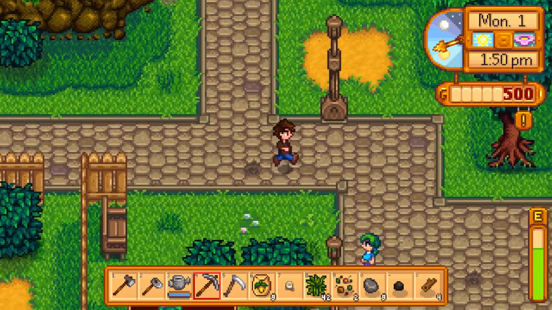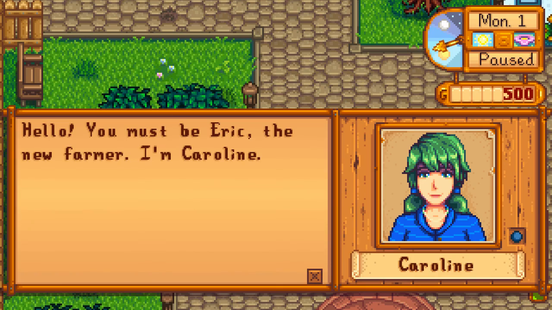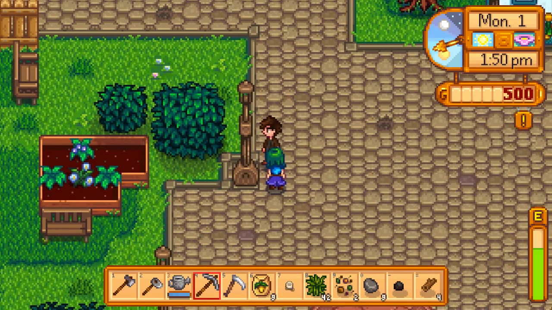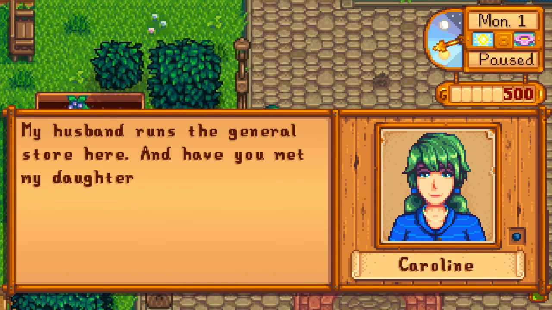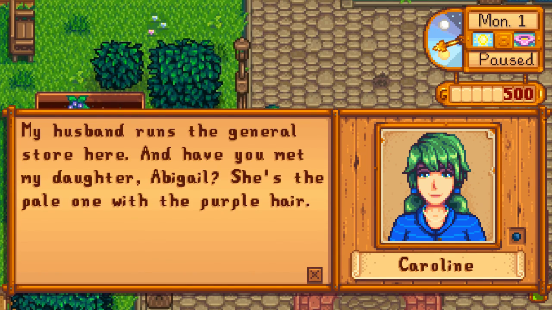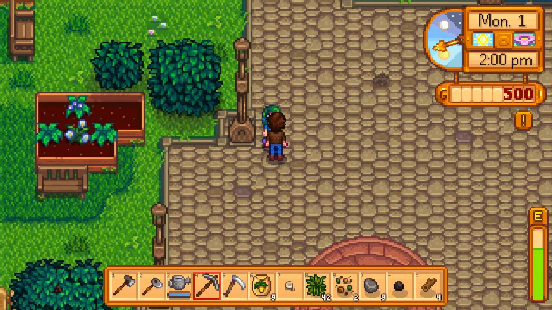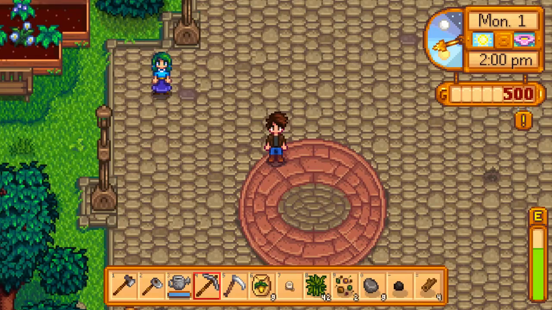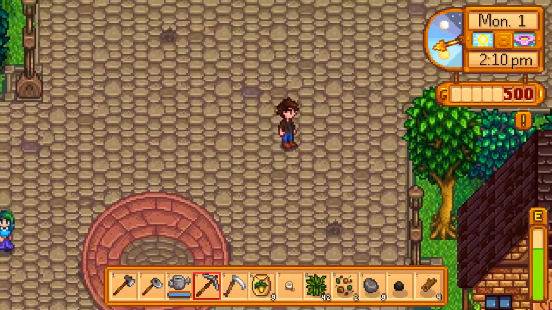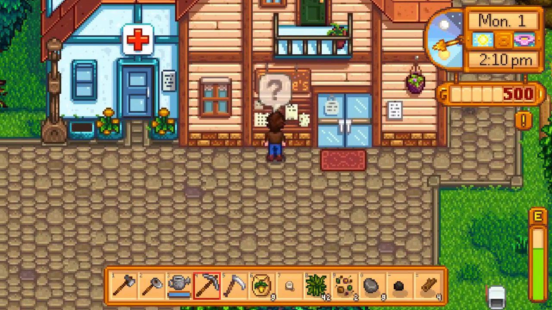Okay. This is Pelican Town, I guess. Hello, you must be Eric, the new farmer. I'm Caroline. Nice. My husband runs a general store, and you will meet my daughter Abigail. She's the pale one, purple hair. Anything else? I want to stalk her a little bit, but figure out a way around here. I'm guessing that's the hospital. What is this?